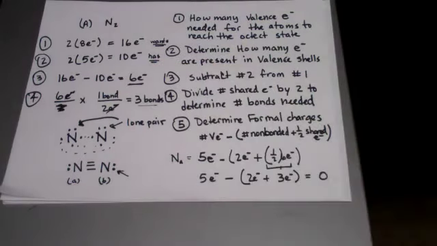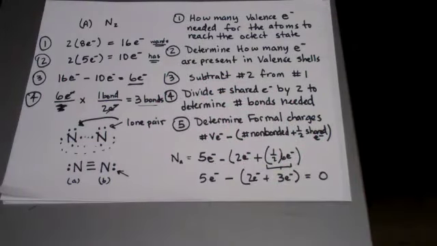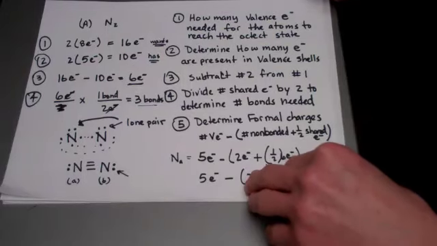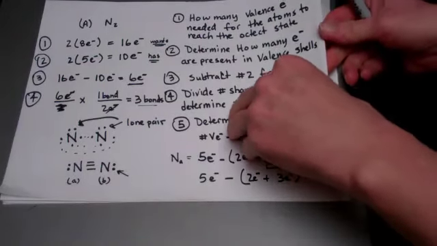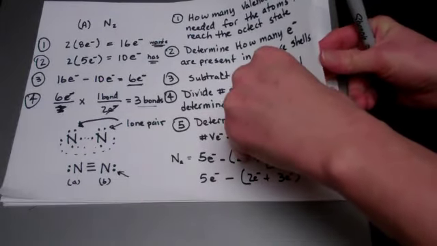So with nitrogen, it was fairly simple because it becomes obvious that you need to share 3 bonds with 2 nitrogen atoms. So this isn't the most complex one to take a look at, but as they get more complex, following these individual steps will really help you in trying to draw the correct structure for your covalent compounds. Because covalent compounds can get quite complex. Our ionic compounds are quite simple in comparison.